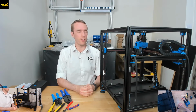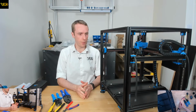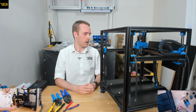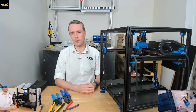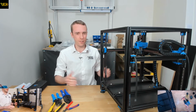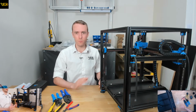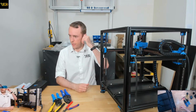Still lots of wiring to do, really. Maybe not too much. Last time we covered a lot of the mains wiring, we got that all out of the way. I messed up the bed wiring, but we'll find a way. I don't think I'm going to use the connector. I'm just going to wire the bed straight in. I put it on and did a bit of a lifting test. I was like, it's not that heavy. I've got much heavier printers, so I'm not going to be too worried about the weight. I just won't disconnect it, not a problem. And we've got to do the thermal fuse and all that kind of stuff as well.